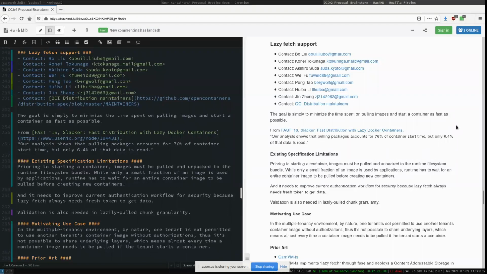For registry authentication, we can just use a Kubernetes secret with the Docker config JSON type. So we have a strategy that's snapshot, and we already have support for syncing Kubernetes secrets to our snapshot. Kohei Tokunaga, are you on this Zoom, right?